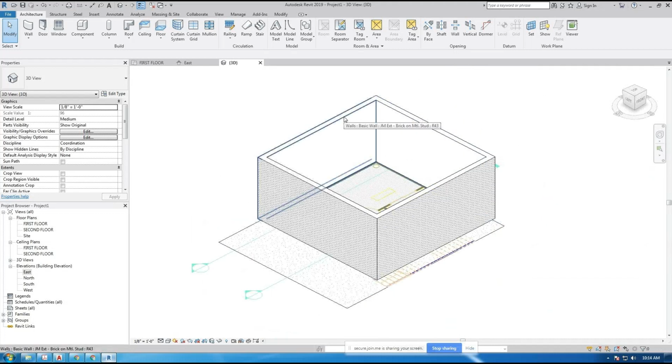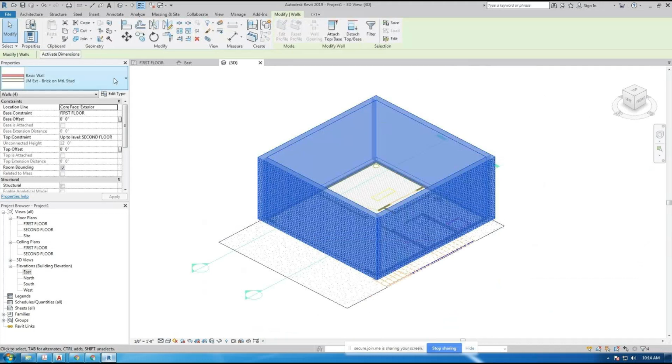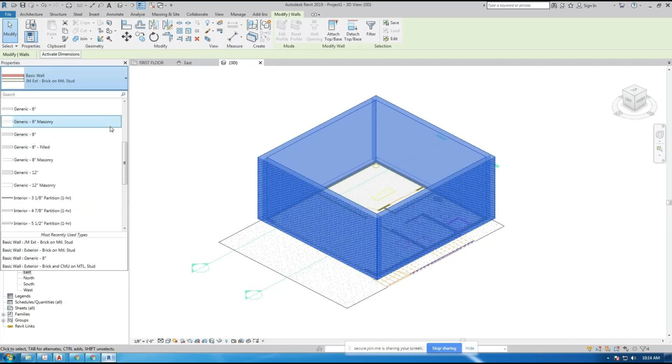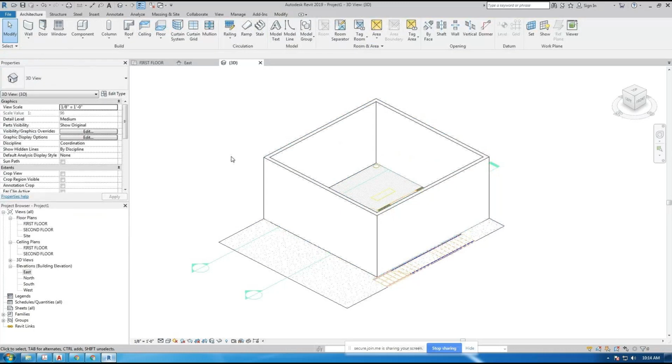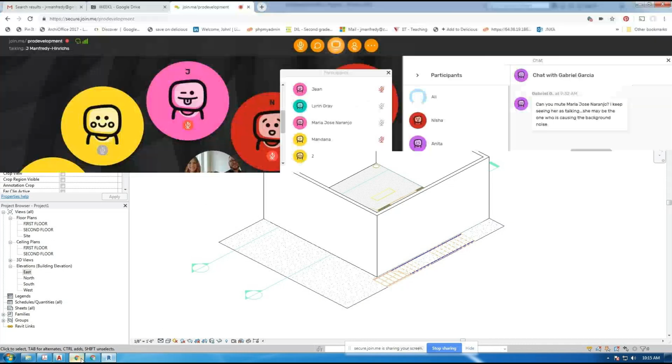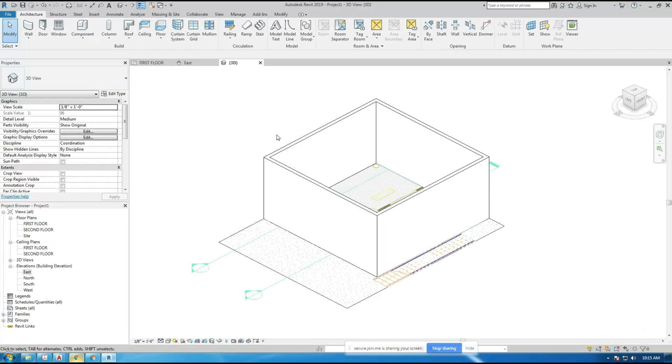So I'm going to click on this one wall, hit tab, and go back to square one, which is normal 8-inch wall to begin with. So as you can imagine, you can build an entire house, an entire project with generic walls, and at some point, you can decide to make the walls more sophisticated. You can tell those 8-inch walls that today were 8 inches, but tomorrow might be 12 inches. We'll change them later. Don't erase them. Modify the walls, duplicate them, give them names that make sense, and then use them in your project. That's the best way to build your walls in Revit.